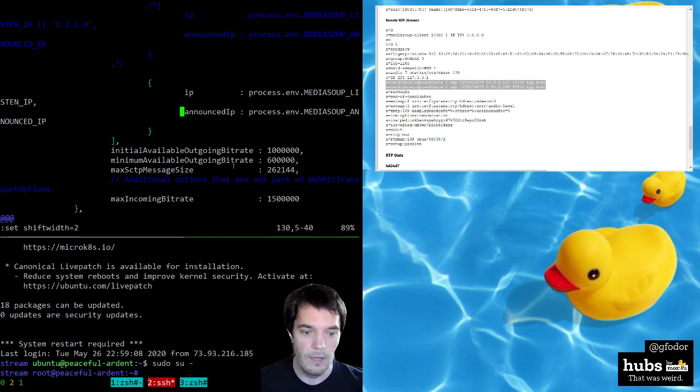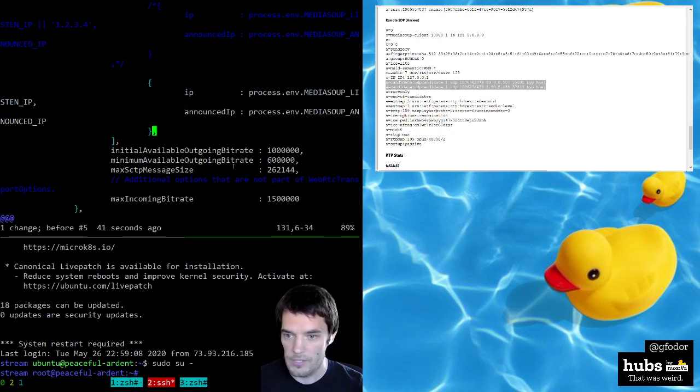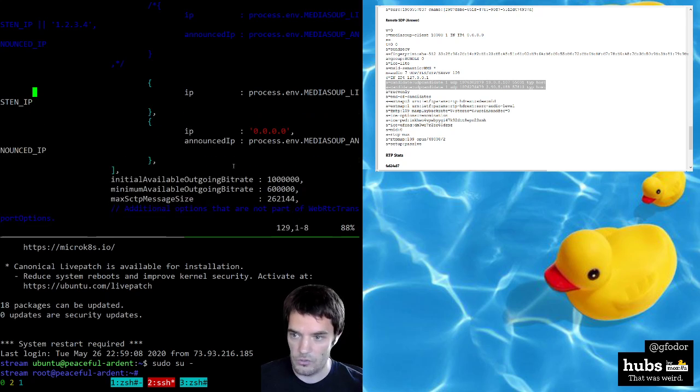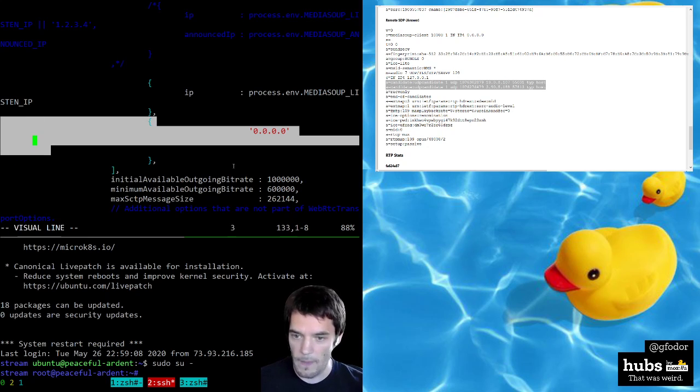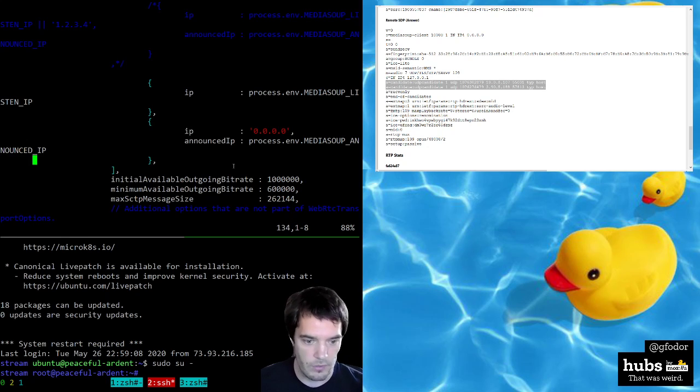However, this did mean that since we're only specifying this one IP address, the SDP was only going to include that one. It wasn't going to include the private IP address, which, if you recall, is the one we need in order to be able to support TURN. And so the trick I came up with was to actually give it two binding definitions. The first is the one that gets us non-TURN. So we bind to the 0 IP block, which is a little bit not good, but this is kind of a necessary thing we can do to basically bind to something reasonable and advertise the public IP address still.